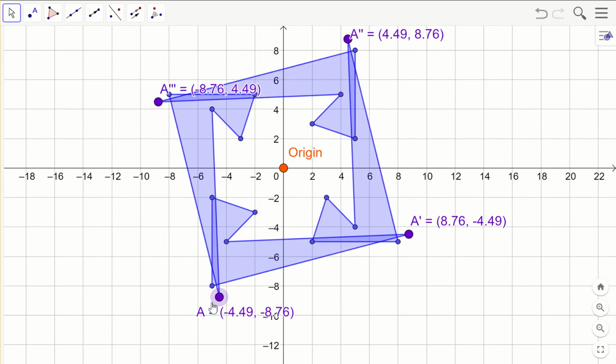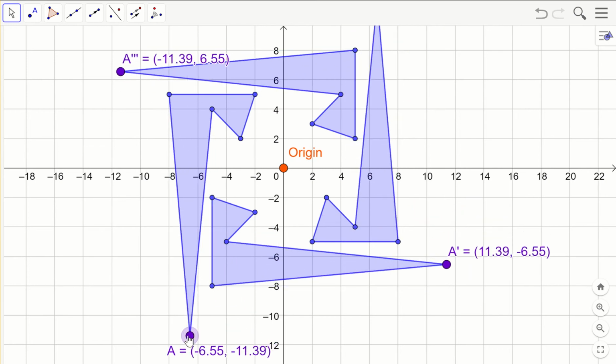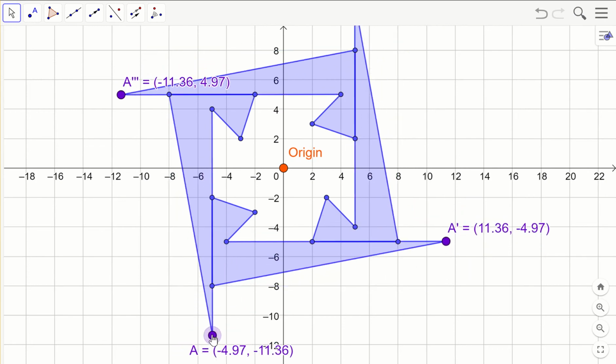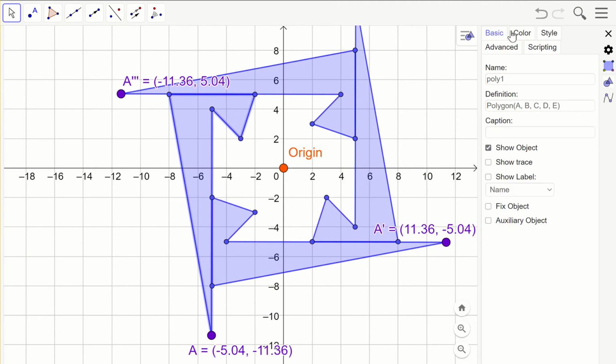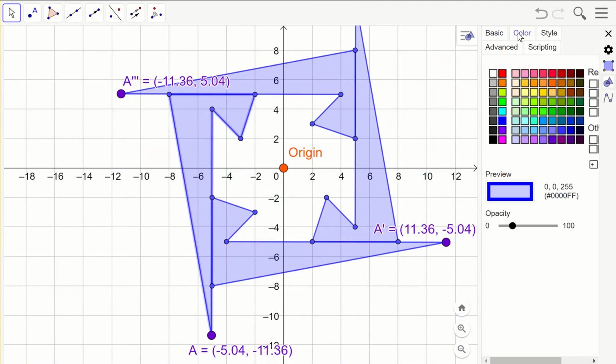There's a lot you can do with these shapes to make them more interesting. And you can also go in and change the color of these. If you right click this and go to settings for this object, this menu pops over here, and I can change color, and I can make this red. I can pick this one and make it red also. So there's a lot of different ways that you can manipulate these.